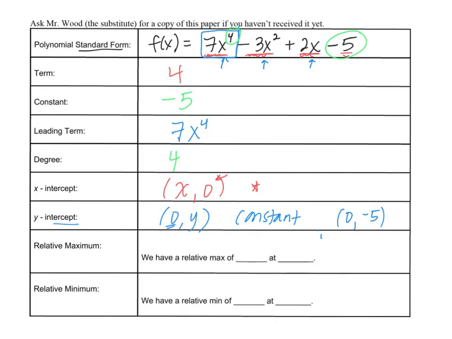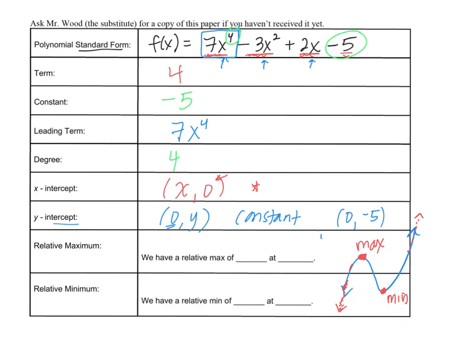When we graph things, we will also see relative maximums and relative minimums. If I were to graph something down here, it's not relative to that graph above, but I would have a relative maximum. This would be a maximum right here, and this would be a relative minimum right here. It's relative because it's not the ultimate maximum. You can see this graph goes on infinitely, so there is no ultimate maximum. It is not the ultimate minimum. You can see the graph goes down forever, so there is no true minimum, but relative means relative with points around it. This is the maximum point, and this down here is the minimum point.